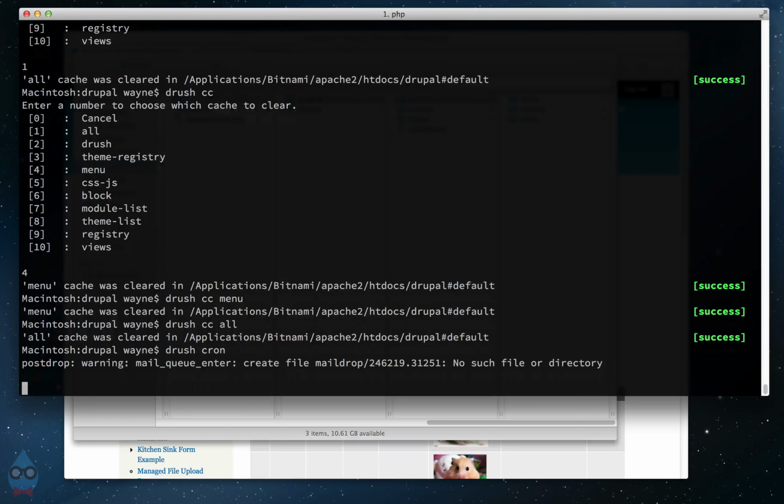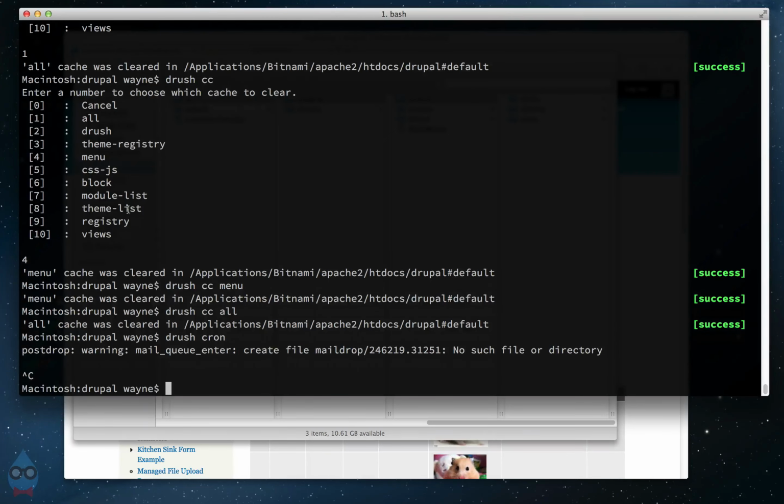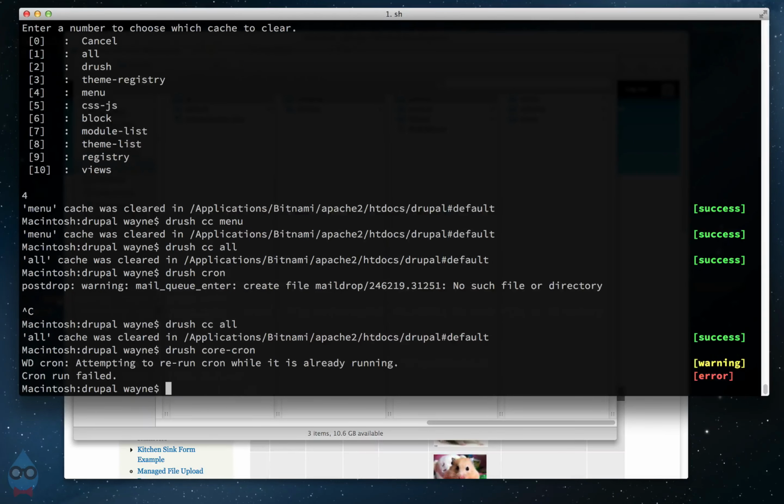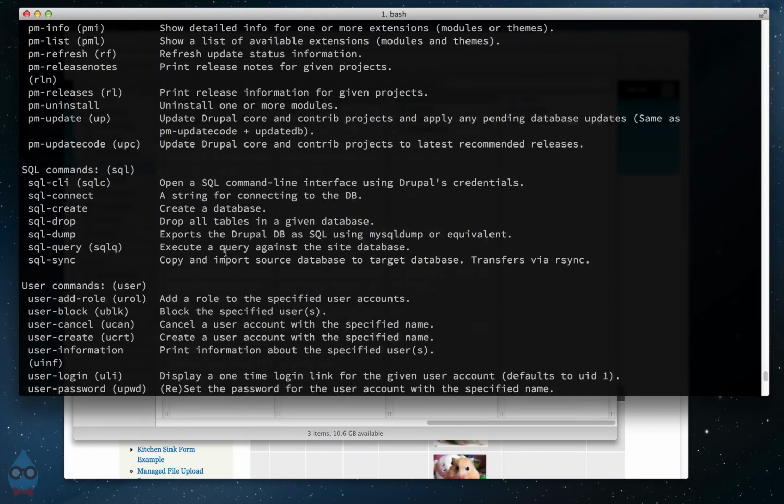And there's some kind of problem. I think this is some issue with my machine. Normally that should just run your cron job. Okay, I'm going to have to fix that later, but that normally works. I think there's just something screwed up on my computer right now. That will run your cron job.